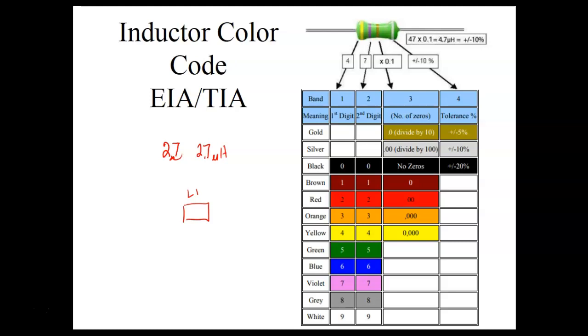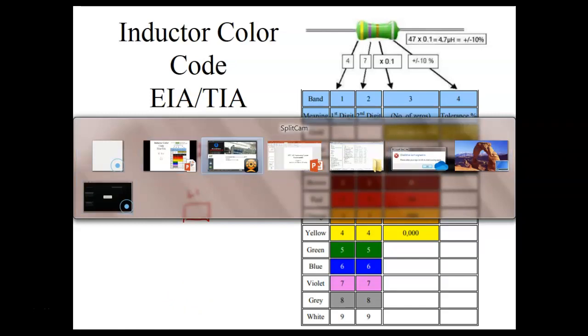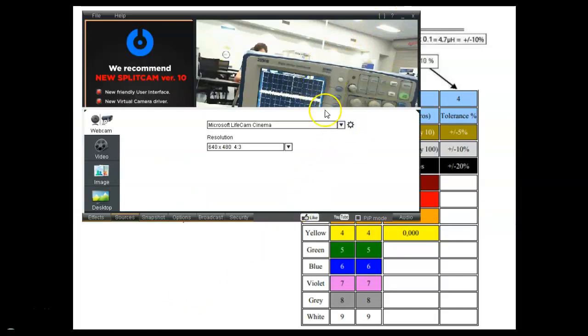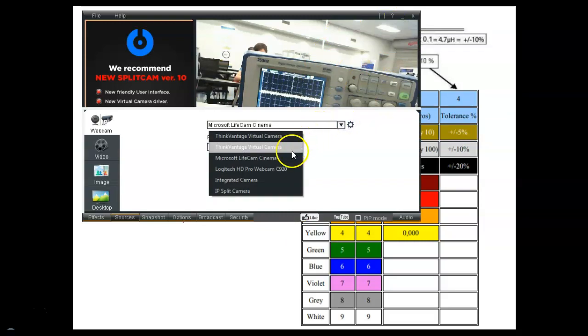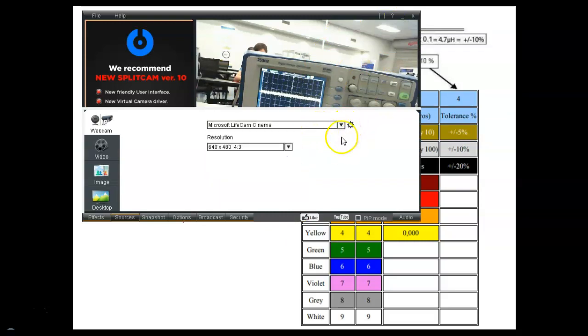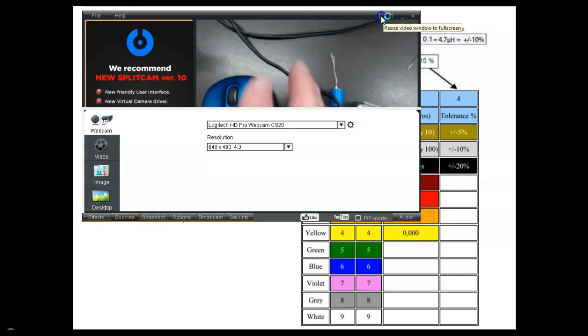So this is not a transformer. This is something that looks like a transformer. It's only got 2 wires. It cannot be a transformer. A transformer will have to have at least 4 wires on it. So this is an inductor. This is a 7 henry inductor. I guess I could have put it in front of that camera. Yeah, so this is 7 henry.